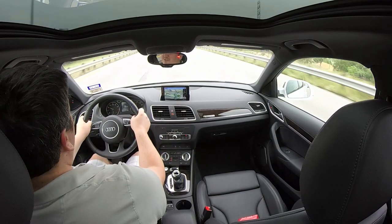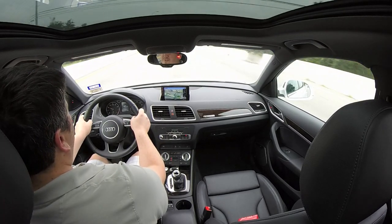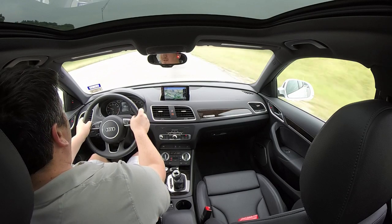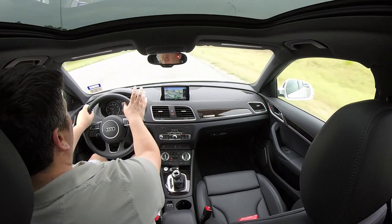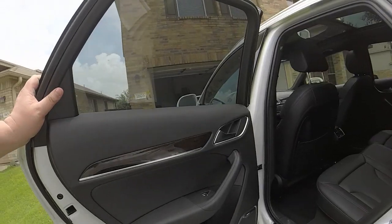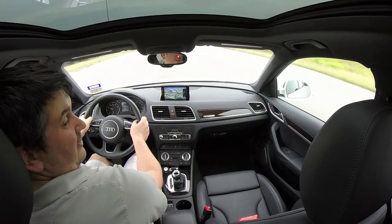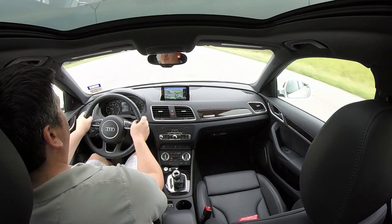But I'm not an SUV guy either, so, you know, the SUVs themselves have never appealed to me. I'd rather have a wagon, and I'd rather have a hatchback before I'd have a wagon, and I'd rather have a convertible before I have a hatchback. But you got to have your priorities, and it all depends on what you're up to. This car might be good if you're looking to have something to let your babysitter or your nanny drive, or if you're going to drive some kids around on a daily basis. This might be an okay car just to pick them up from school with.